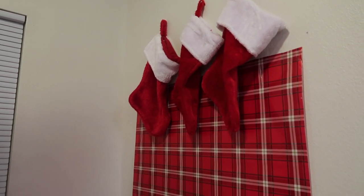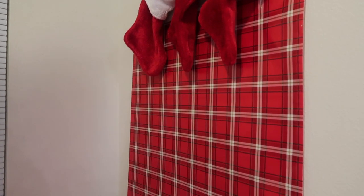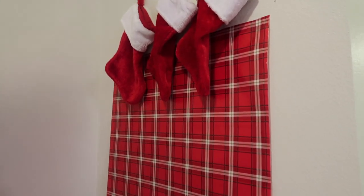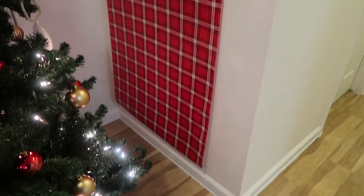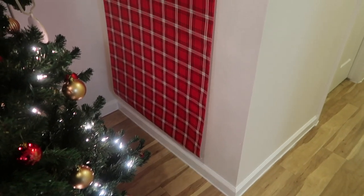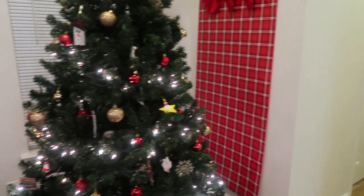My stockings, I can't remember where I got them from. We had them for quite a while. And this is nothing but wrapping paper, taped to the wall, going all the way down to the end, and I cut it at the bottom. I think it's a cute backdrop.